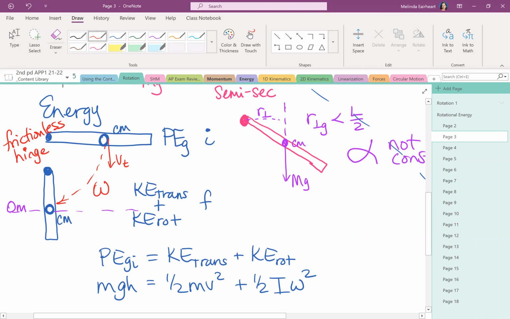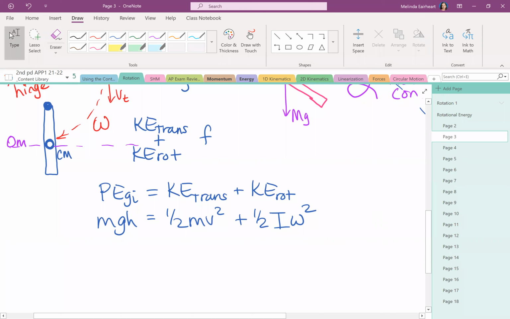And so our energy is going to be conserved. And so I'm not going to put any losses in that statement. And so we can assume non-slip in our solving. And so non-slip, what can we plug in?